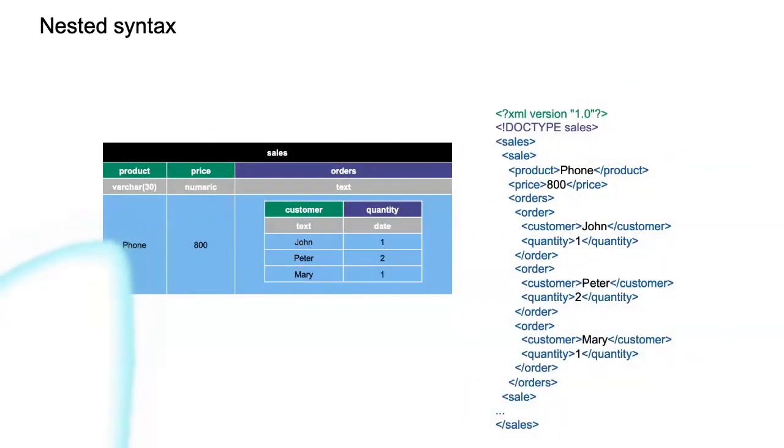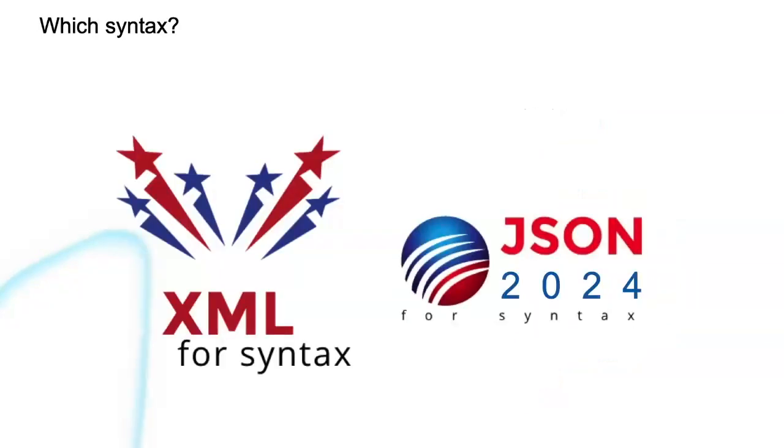So you see this idea in XML that you model a table with a single element that has a plural form for the whole table, and then a list of elements with the singular form: sale, sale, sale, sale, or order, order, order. I'm not in the British Parliament, but anyway, this is what you get, all right? You can model nested data. Then XML or JSON, it's really just a matter of taste.